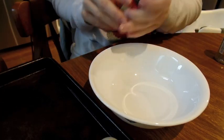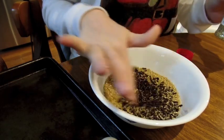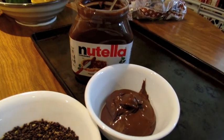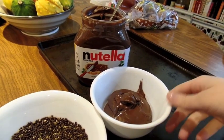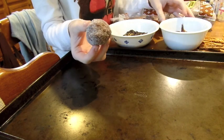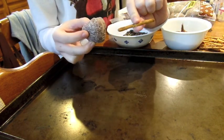So first I'm just going to dump my sprinkles in here and mix them together. I think I want a little bit more of the dark ones than the little gold ones. Second step, I scooped out some Nutella, which I'm super excited to have. I used to dip Twix in Nutella and eat it during college, so I haven't had it in a long time because it's probably not great for you, but I'm going to microwave this for a couple seconds to make it thinner. I'm going to take the donut, dip it in the Nutella like halfway, dip it into the sprinkles, and then break off a little pretzel stick halfway and put it in so it looks like an acorn.